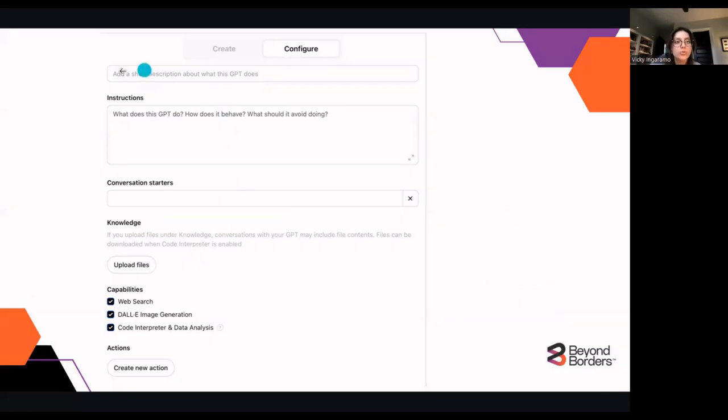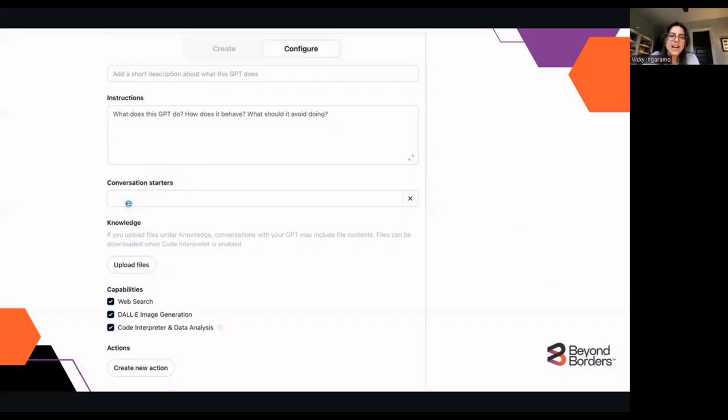But briefly, I'll just go through the description. You just add a quick description of what the GPT does. This is mostly for other people so that if someone clicks on your GPT, they can see what is this for? Why would I use this, right? Instructions. This is something that can be pretty much standardized. In the cheat sheet I'm going to send later, the instructions that I use are in there. You can just copy paste those directly in there. You can always add more, but there is a standardized couple of instructions that I always use in every custom GPT I made, and I added those in the cheat sheet, so you can just copy paste straight from there.